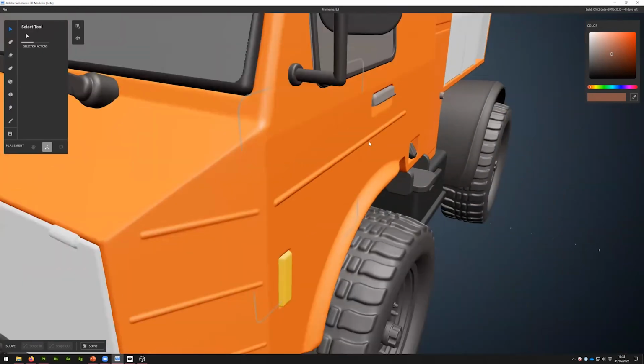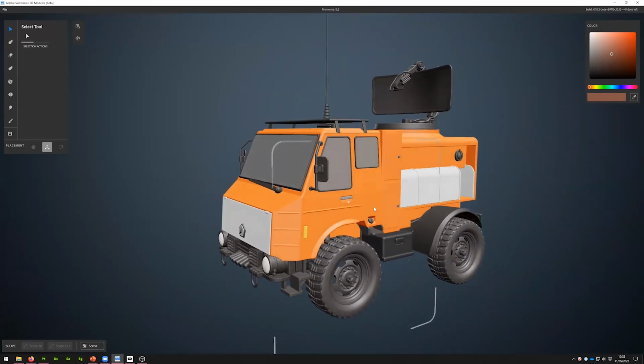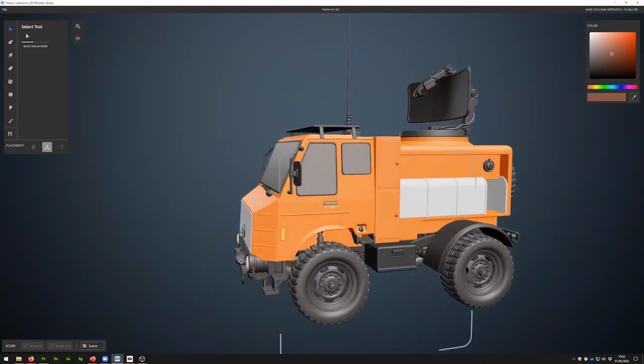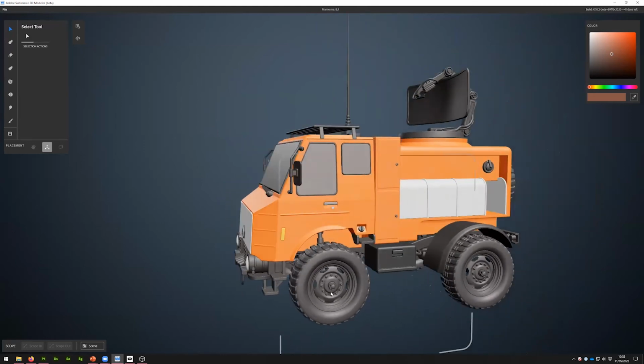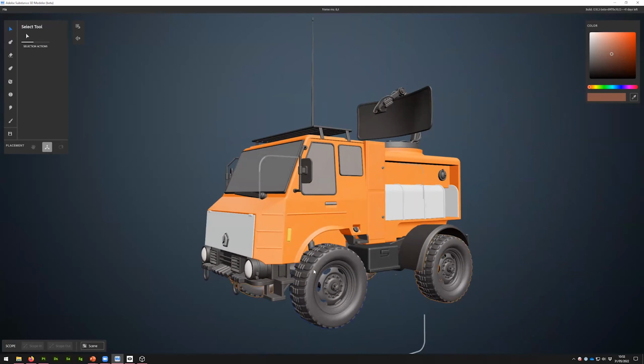All right, so here's my truck. This was essentially all made in Modeler. I did most of it in desktop mode, but I switched to VR for some things. So you see, same idea for the wheels as well. And let me quickly go into VR to show you what's possible here.